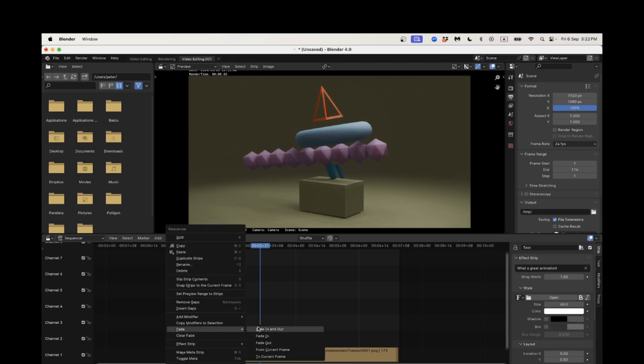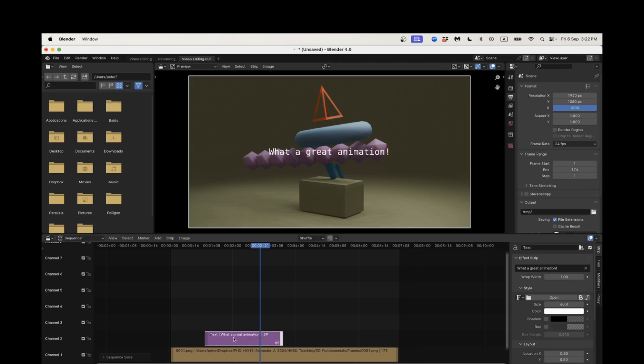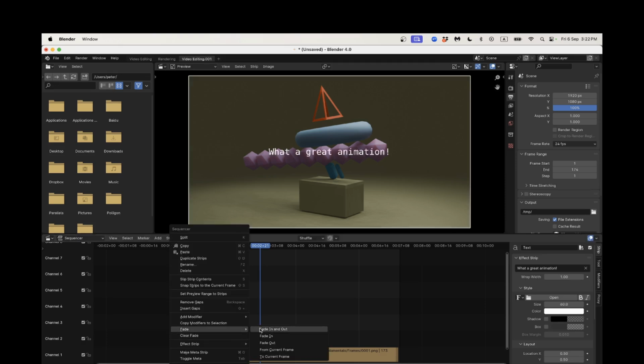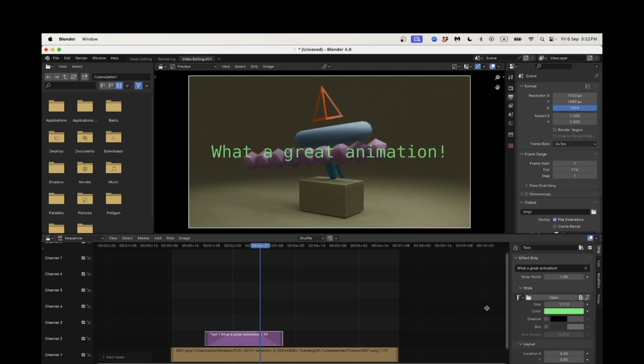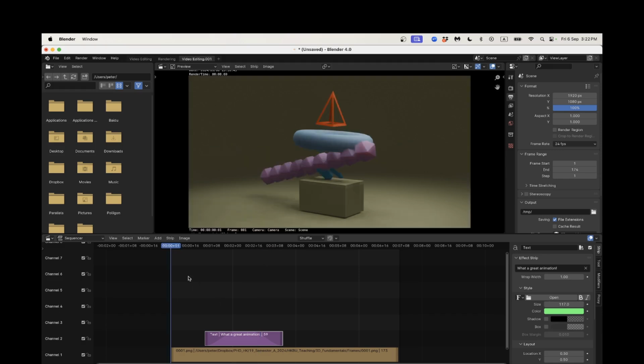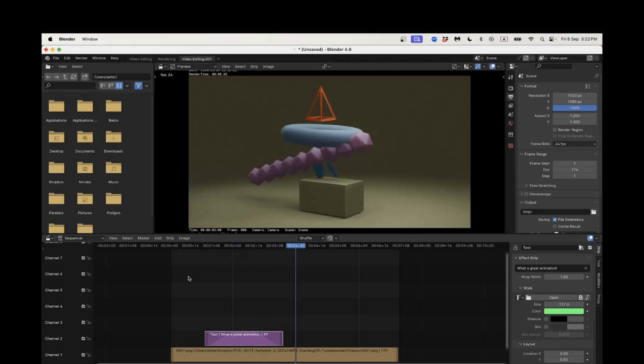Actually, it's not long enough. Clear fade, make it a bit longer. Right-click, fade in and out, and I can change the color. Kind of ruining the video a little bit, but just to demonstrate the amazing functionality of the Blender video editor.